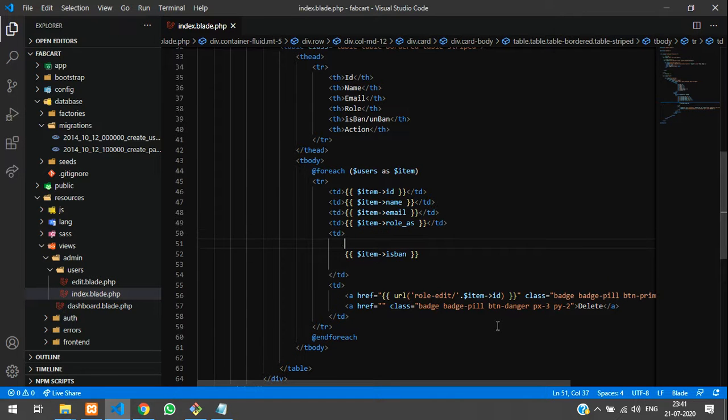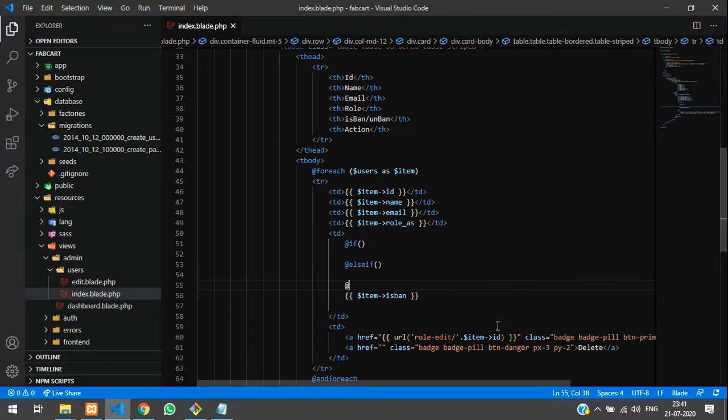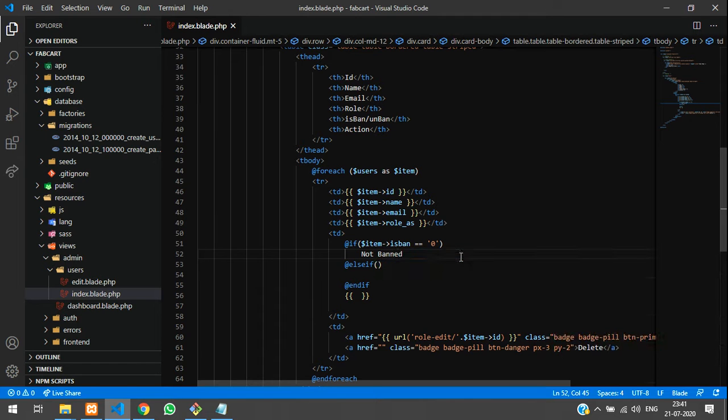For example, if, else if, and if. Copy this, is double equal to 0, you can tell not banned.